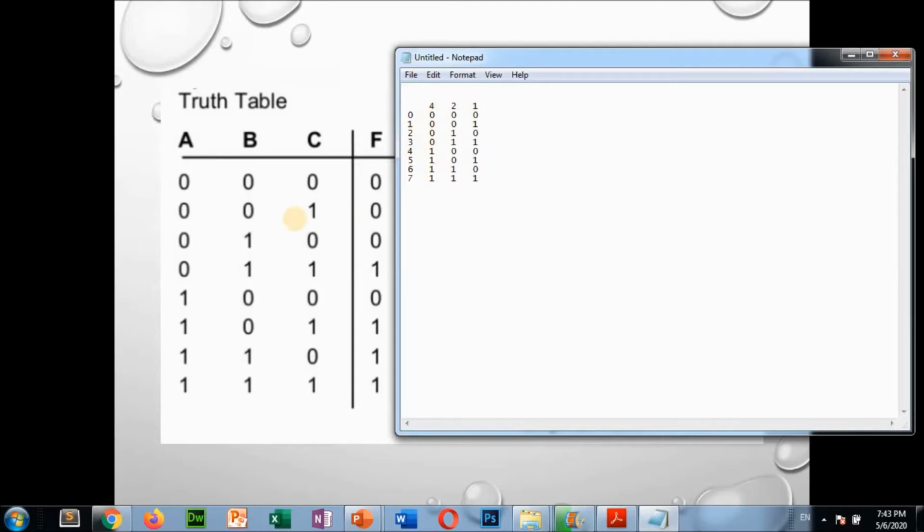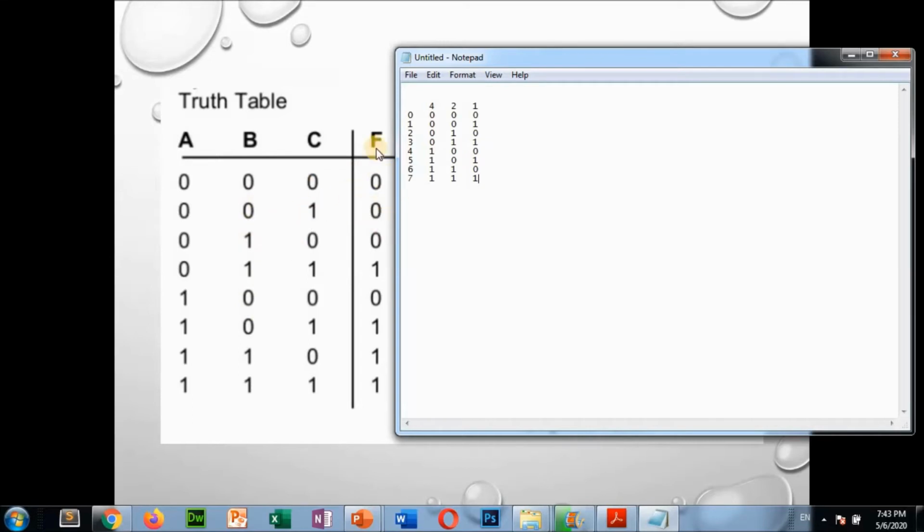So like this the table has been written here. For 2 bits, suppose this is A and B: 0 0, 0 1, 1 0, 1 1. That we have done in the first example, the truth table. Clear? And this is a 3-bit truth table. That is why these 3 inputs are there, A, B and C. So these values are there. So like this the truth table is designed.